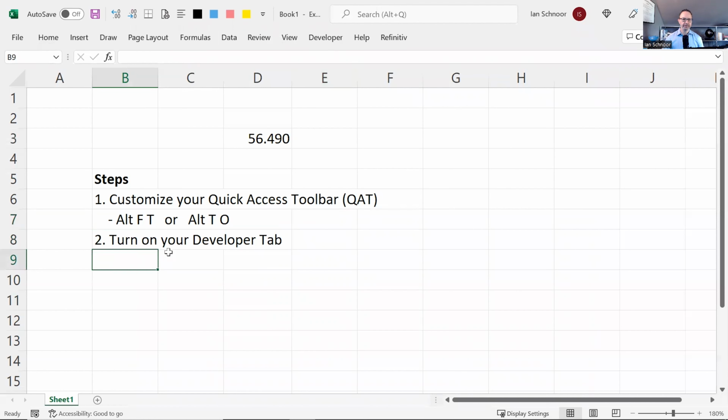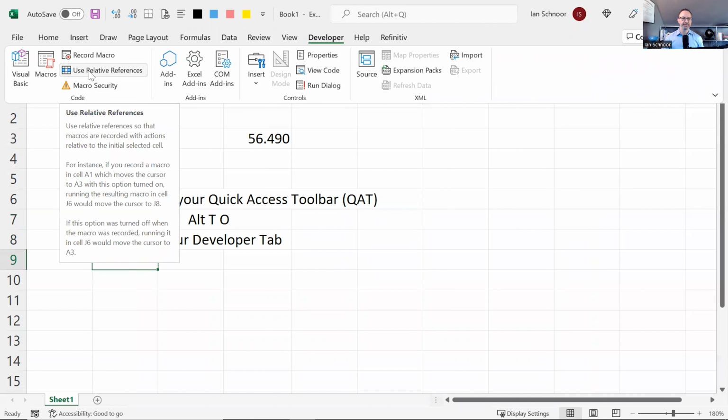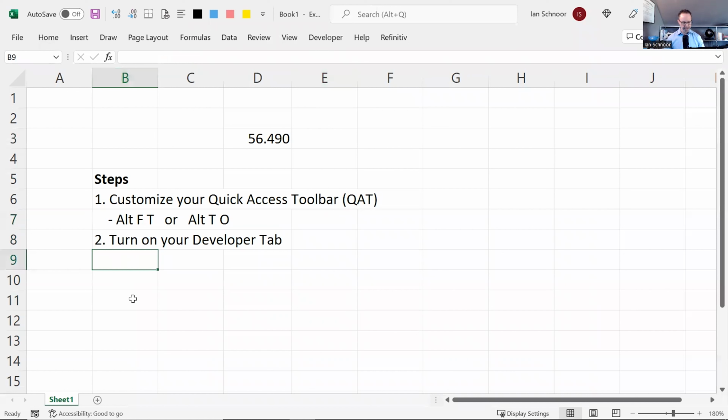So now you turn on your developer tab, and you can now build, create and record macros. We are going to record macros, but before we do that, we want to use relative references. So I'm going to ask you to press the button on the developer menu that says use relative references.